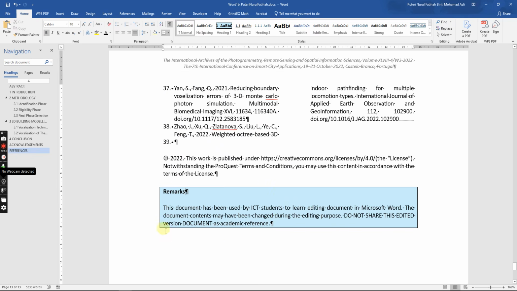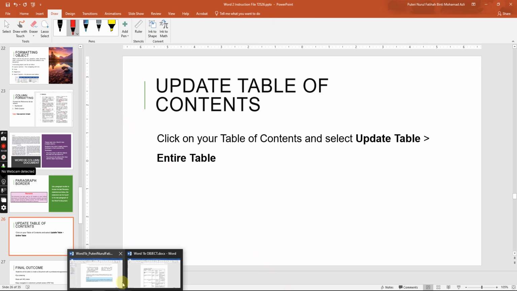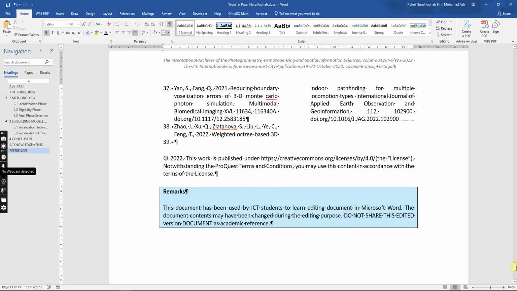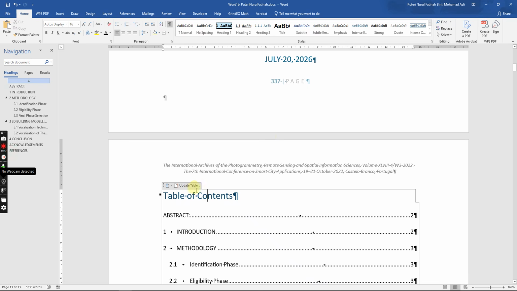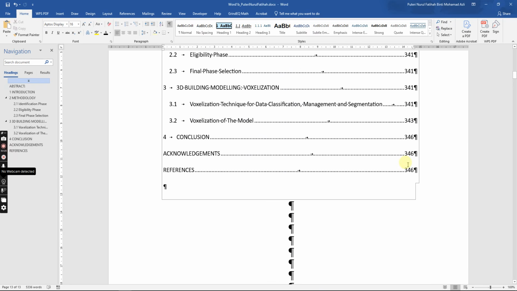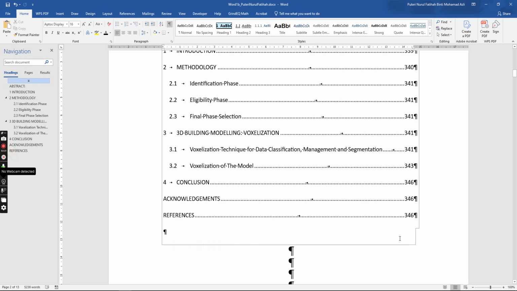Once you're done here, by right you have done all of your tasks earlier. But since we already edited the picture and put in the table and all, our entire table might have changed, the page numbers and all. So you go to your table, you click here, you see Update Table, Update Entire Table, click OK, and then you're going to see all of the table page numbers already changed. Okay, now we proceed to the next one.